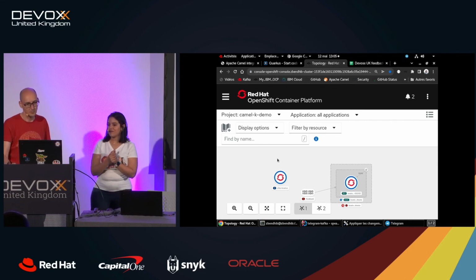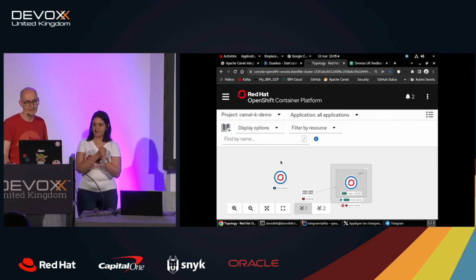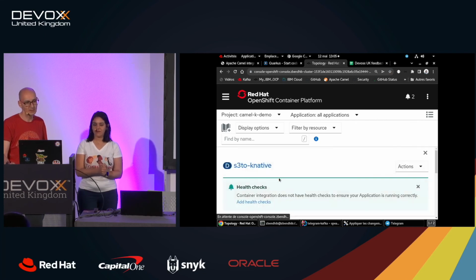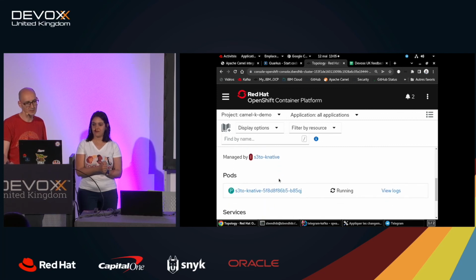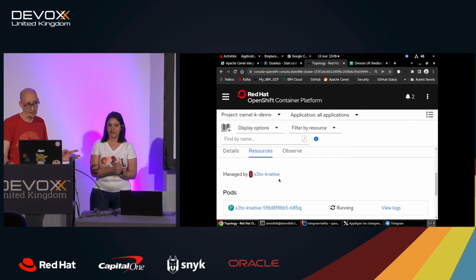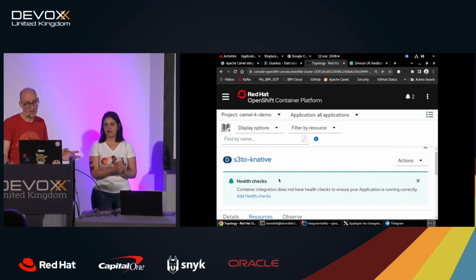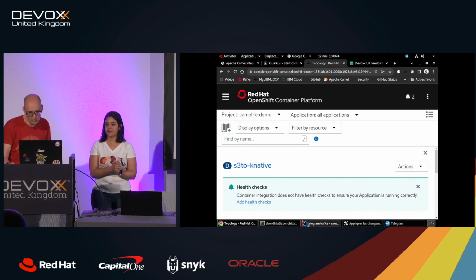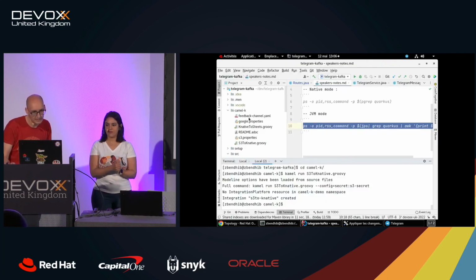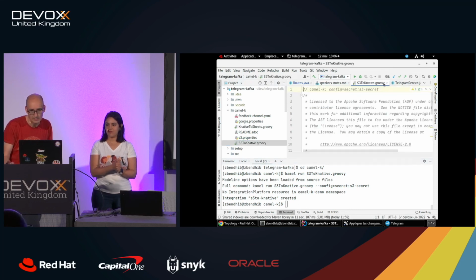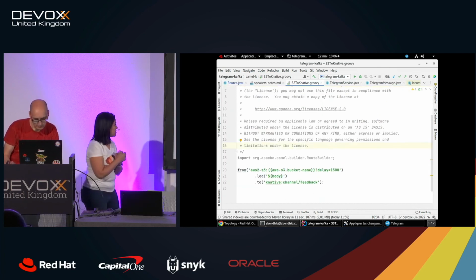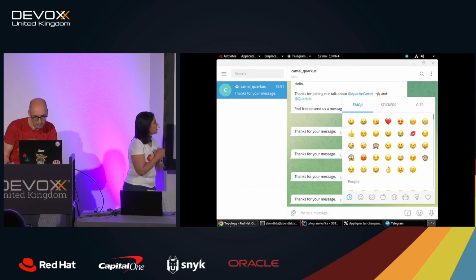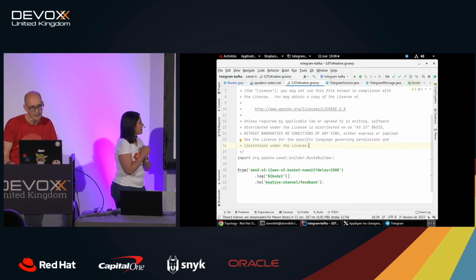Okay, so both routes are deployed. You can see that they are deployed in a slightly different way. One of them is a standard OpenShift deployment, which is not serverless, right? And why? Because when we look into the definition, it's this one. Try to get it bigger, yeah. It's okay. It's this one.